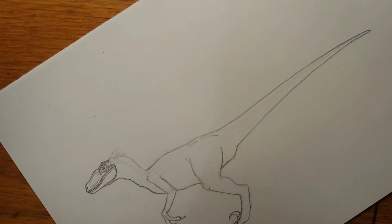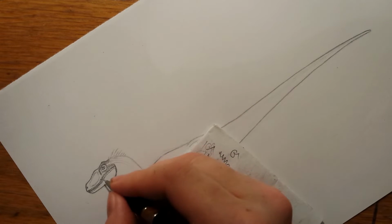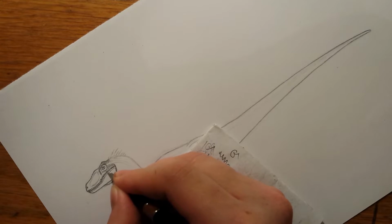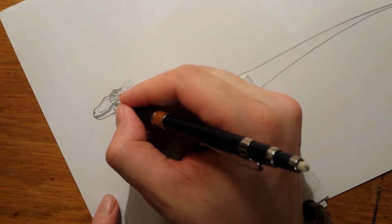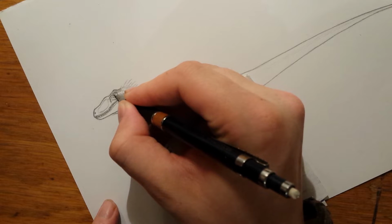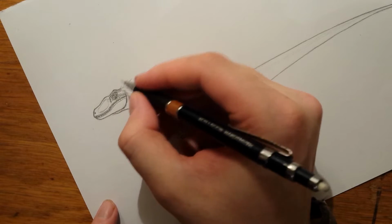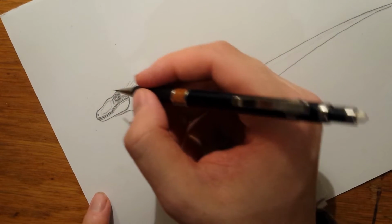It needs to be very dark, and I'm going to pick a piece of paper to rest my hand on, so I don't smear the drawing too much. Alright. And yeah, just go very dark immediately. And put some wrinkles around the eye, something like this, and leave some areas a little bit lighter.